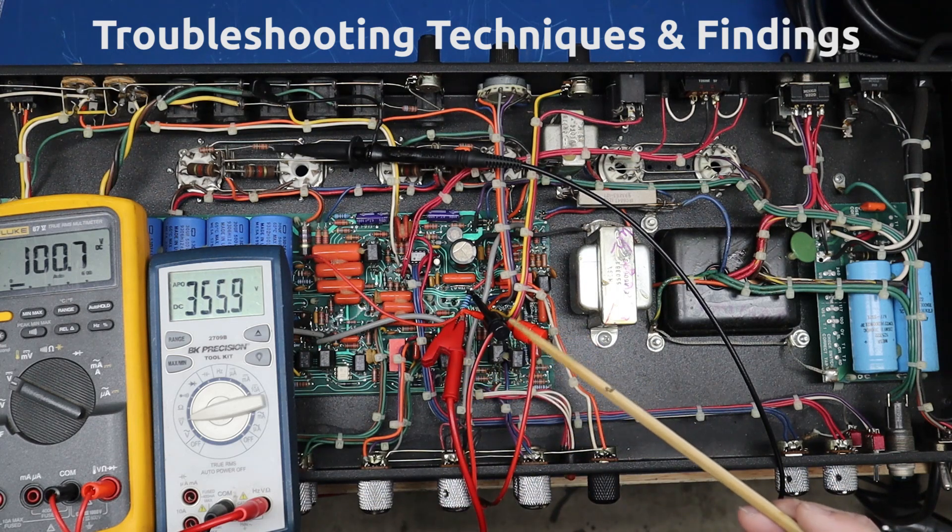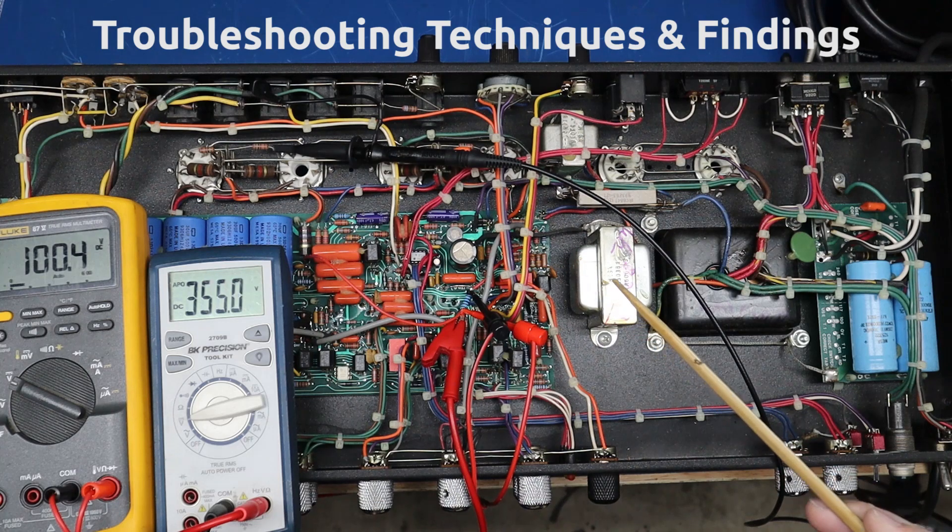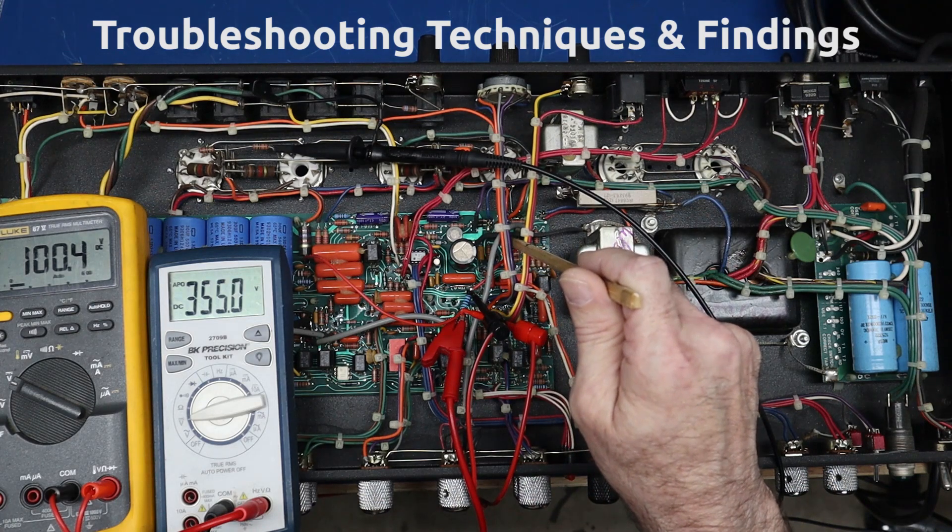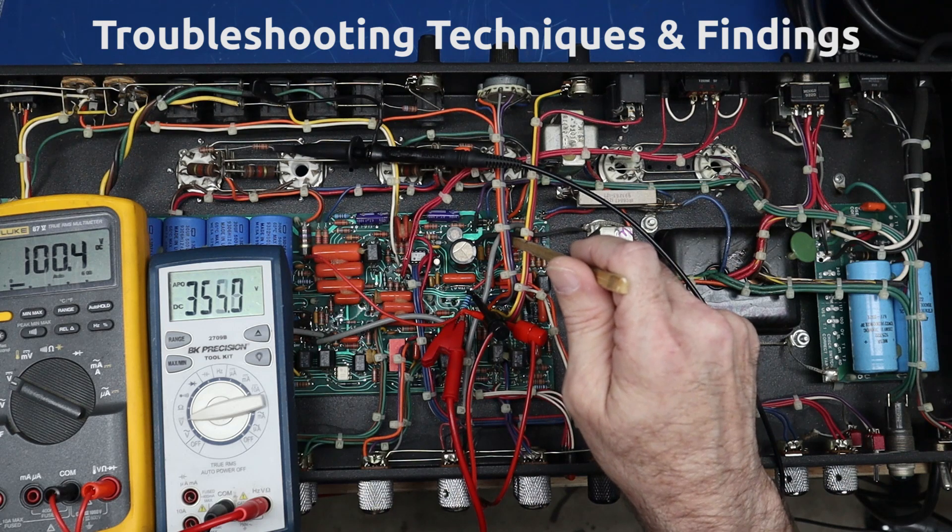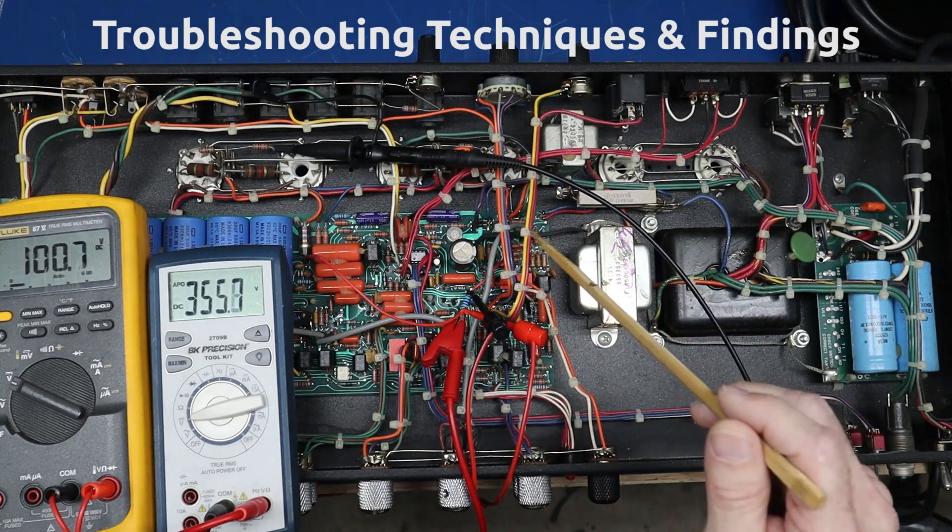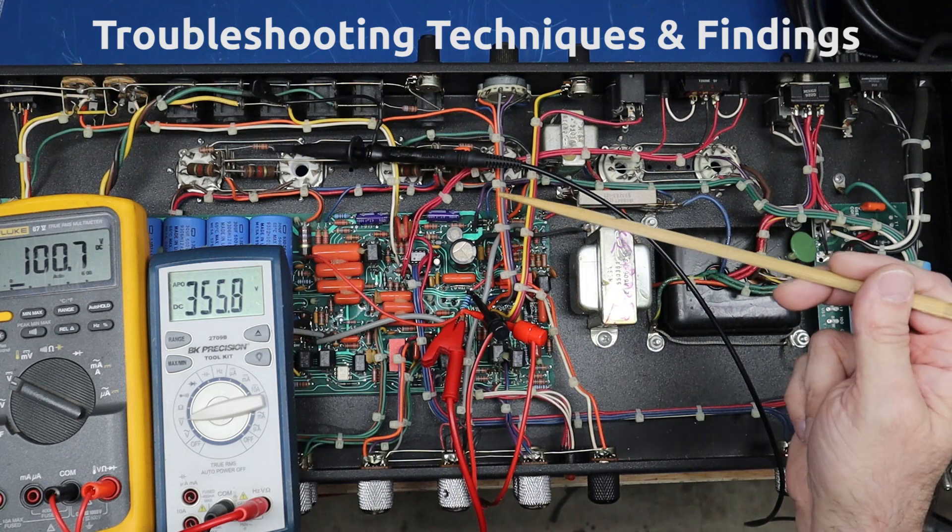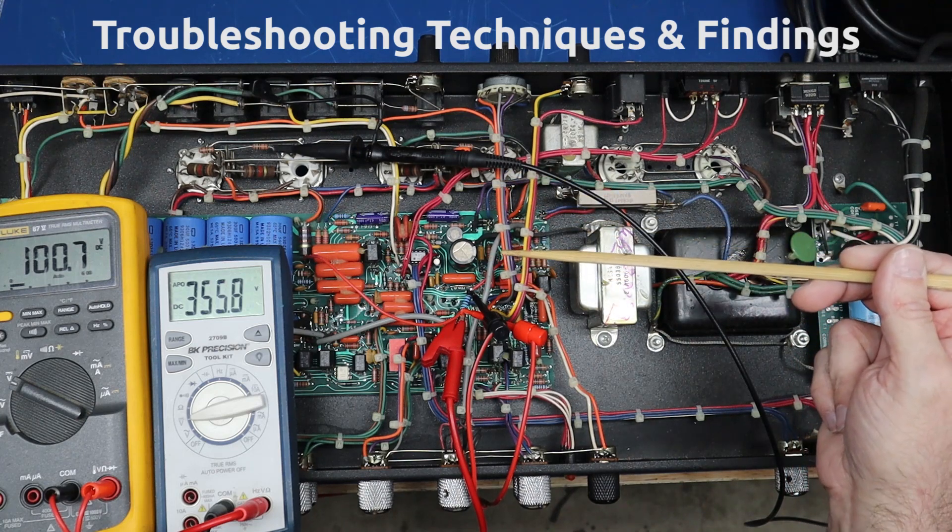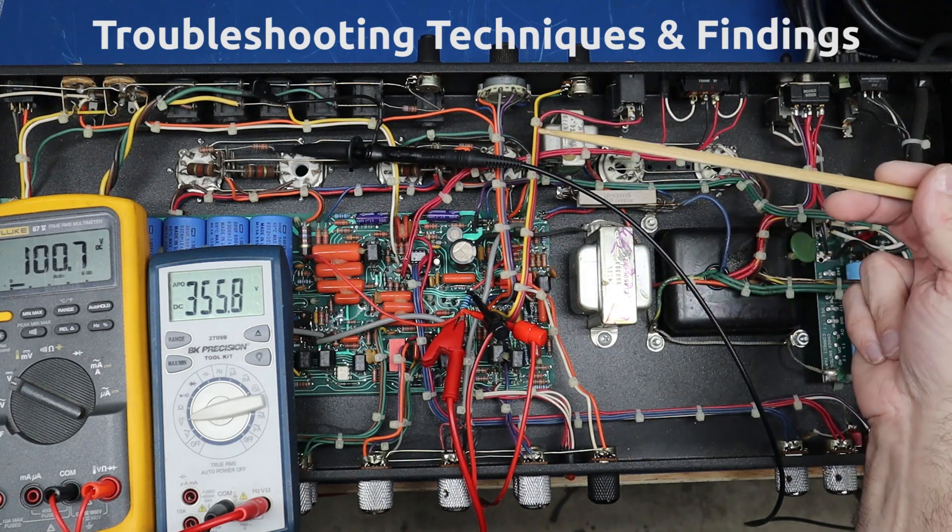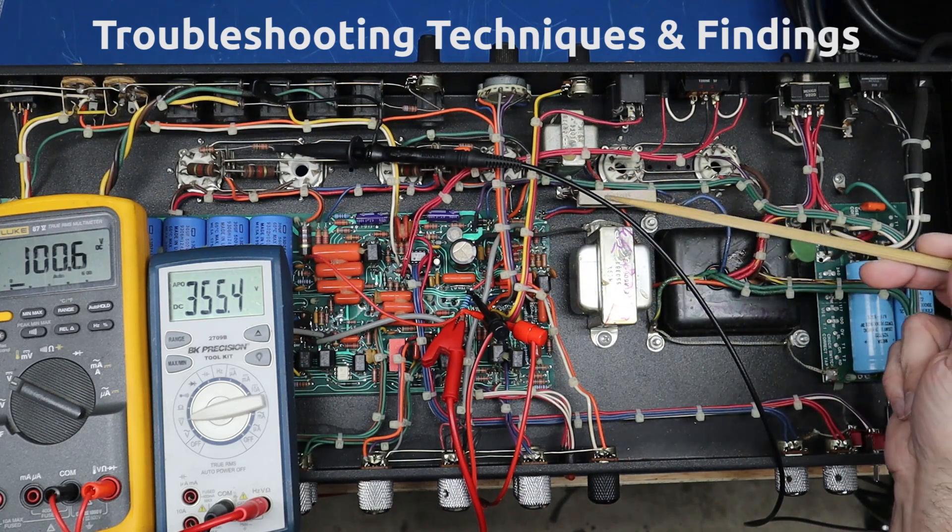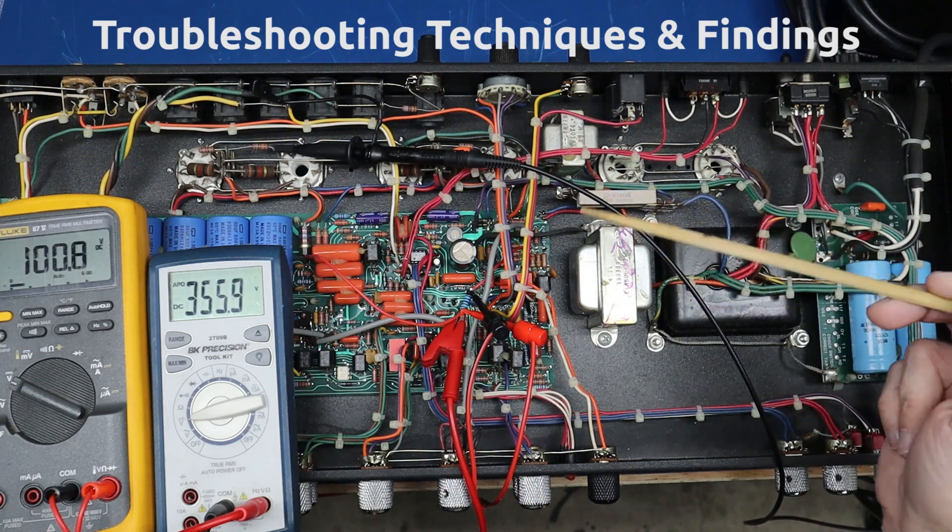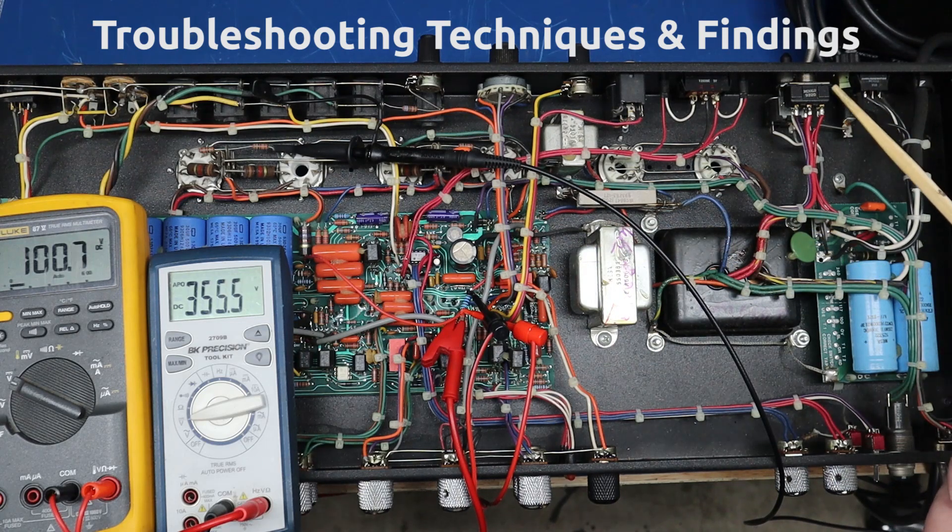So in this case I got to where I could see a problem pretty quickly which is V5 which is this guy right here. So it's after the reverb section and basically right before the phase inverter. So pin 6 or the B side of this preamp tube what I noticed was on the power source side of that 120k plate resistor I had about 357 volts, on the other side I only had 14 volts. So then I put my volt meter on ground and at the top of the cathode resistor and I could see that preamp tube that half was just shut off. There was no current flowing through it.